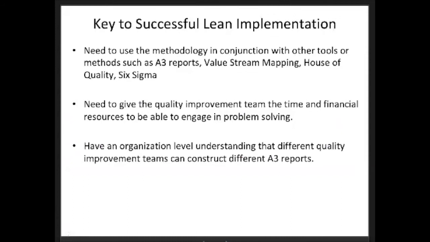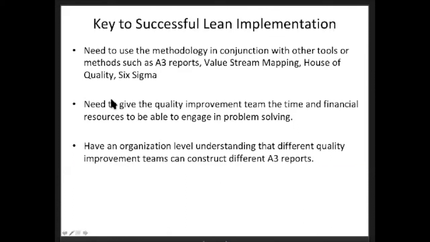It highlights some of the tools, as we saw earlier: the A3 reports, a one-page summary of what the process is all about, the value stream map, and the house of quality. It presents an idea of the house of quality and how that can be used. Essentially, house of quality is, from the customer's point of view, how do they define quality? What are the measures that they consider important for the service to have so that it can achieve their required quality levels. And then Six Sigma also, some of the tools that are necessary sometimes in lean implementations.